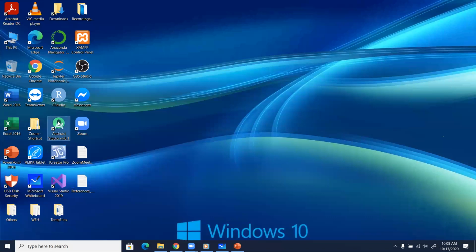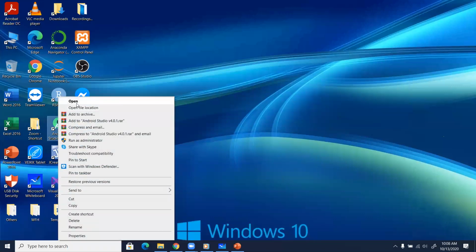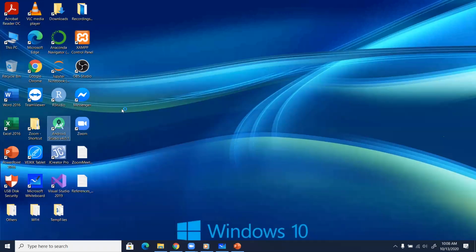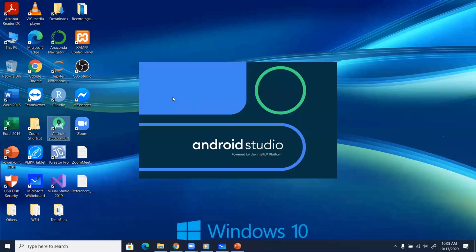Okay, so this is the latest version. So I will open it, or if you are an admin, just simply click run as admin. Okay, then as you can see, we have here the Android Studio, powered by the IntelliJ platform.